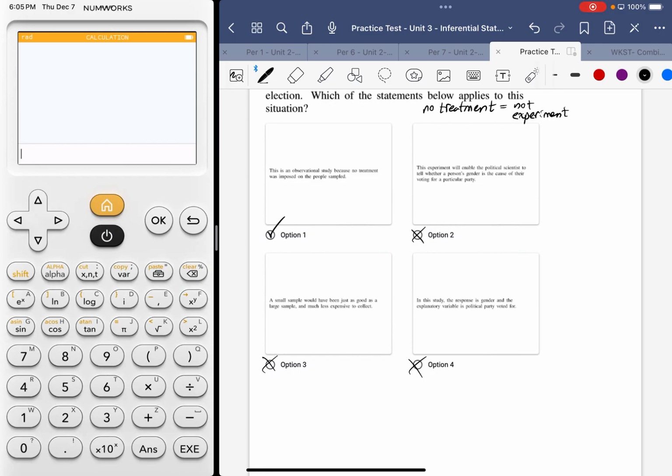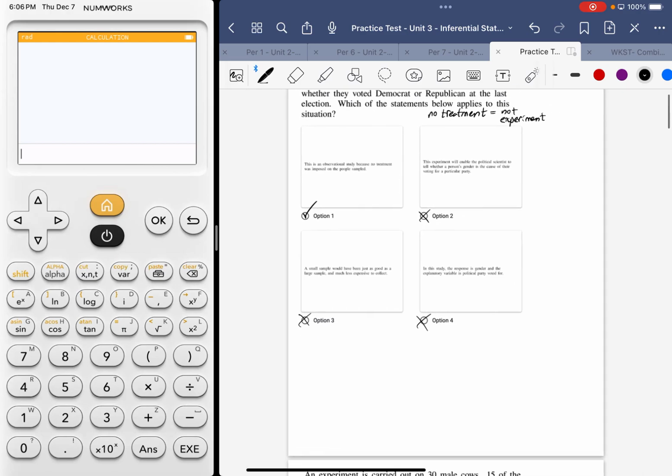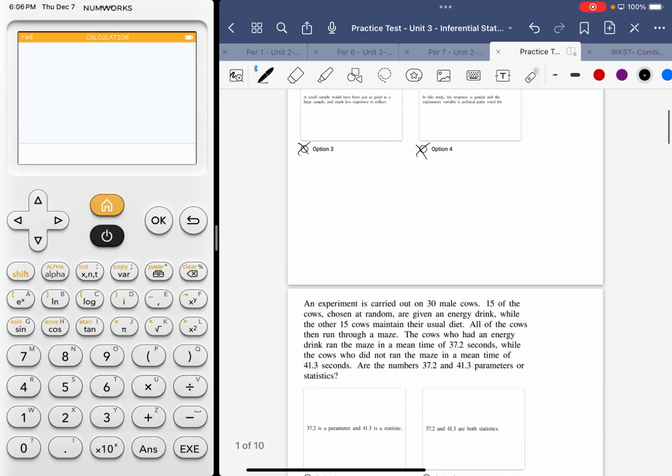Now, just think about the ways in which I could impose a treatment. Maybe me as the person doing the polling would go up to a person wearing a red tie, which is typically symbolic of the Republican Party, or a blue tie for Democrat, and then ask the question. So kind of giving the person a clue as to what my potential party affiliation would be, then they'd look at it and maybe that would influence their decision. So you could have a controlled experiment in that regard. You would need the control group, though, the one where there's no treatment being imposed. But there's no treatment in this design, so it's an observational study.